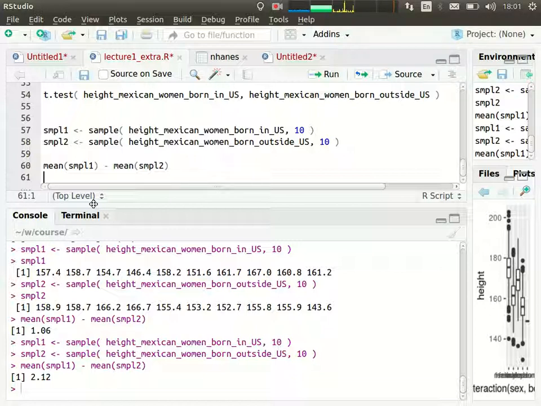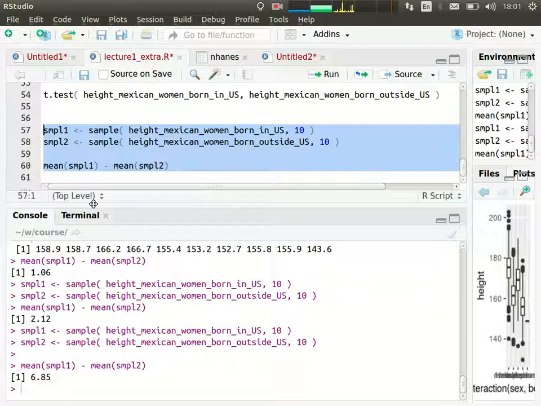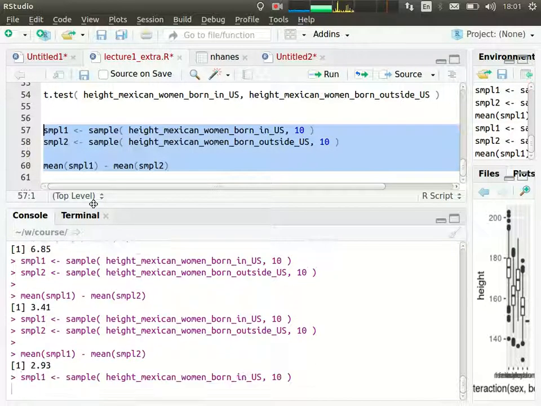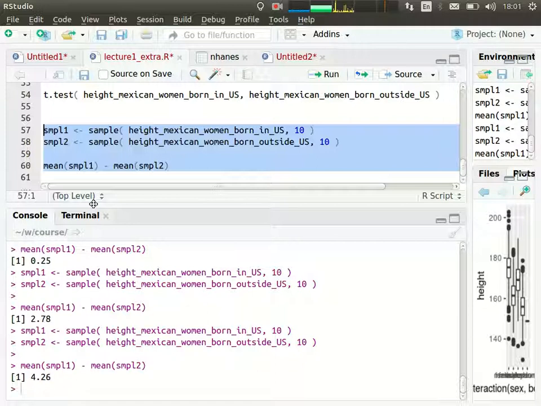And just to get a feeling of how strong such fluctuation is, something like this is useful. You see, now it's 6.8 centimeters, 3, 2. Now it's even negative. And obviously, what I have done here is I used in advance the fact that I have all this data, which of course is not a realistic situation.